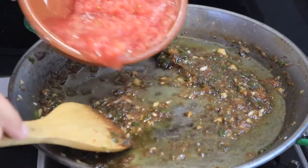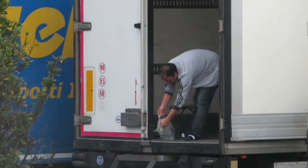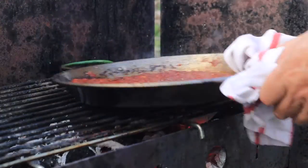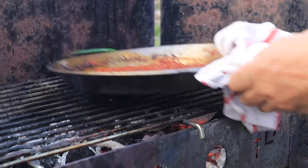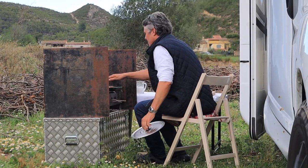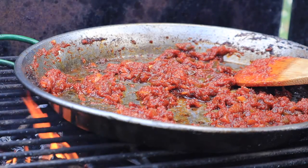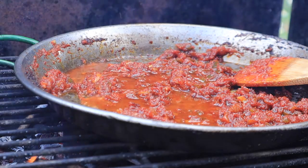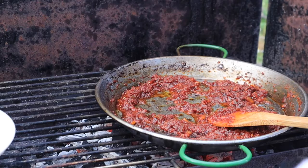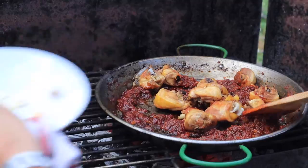Add the tomato and keep going in the same manner until super concentrated once again. Rain stopped play, so I've ended up a few minutes down the road in a nice quiet country spot to finish the sofrito. In order to prolong the cooking, a splash of water can be added from time to time, and this will also prevent any burning on the bottom of the pan. See how it's now really well reduced and dark — ready to receive the meat, which is stirred around for a few minutes.